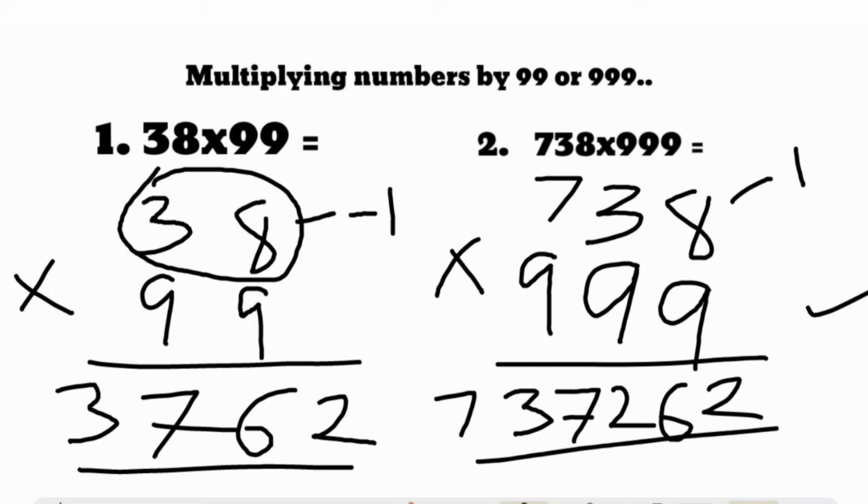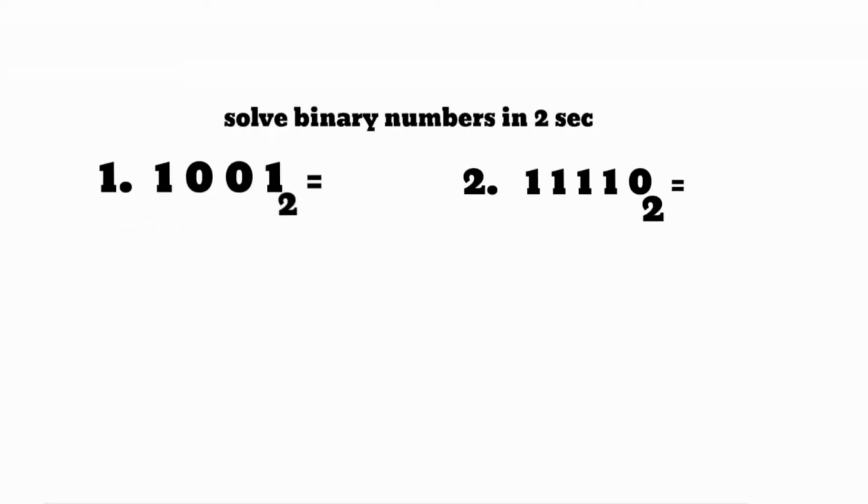Mind you, you can multiply any given number by 99 and as well as any given number by 999 and so on and so forth. So you could confine your calculator by multiplying it. So if you confine your calculator by multiplying any given number by 99 using this fast trick, you must surely get the perfect answer. Okay guys, let's continue doing our binary number.